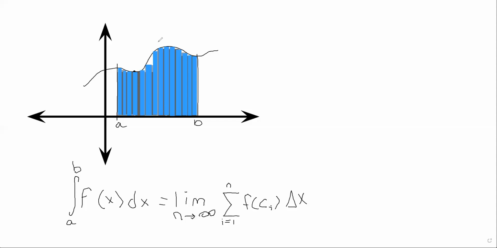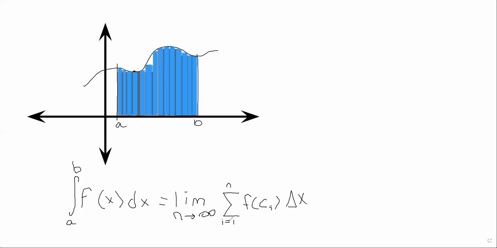So when I first drew this really ugly looking graph, we had, I think, 4 rectangles. I'm pretty sure we all agreed that it wasn't a very good representation of the area at all. So we just kept adding more and more and more rectangles. So n is the number of rectangles. The only thing this limit is saying is that we're taking the number of rectangles towards infinity. We're going to keep adding more and more and more skinny rectangles until the number of rectangles is infinity. That's all that limit means.